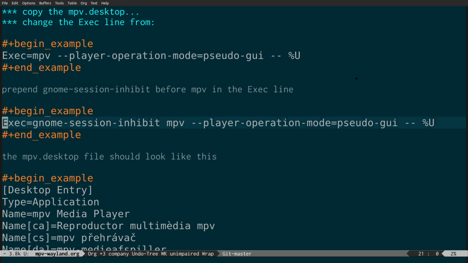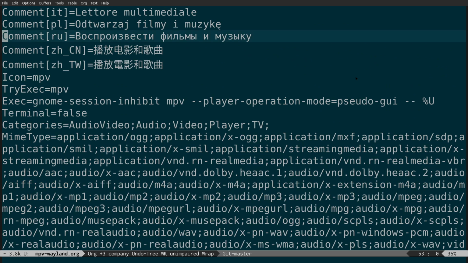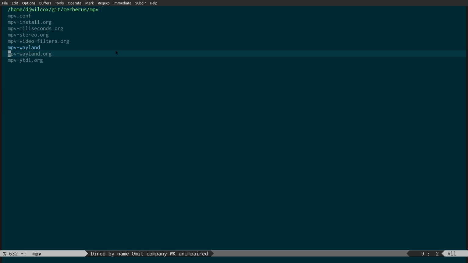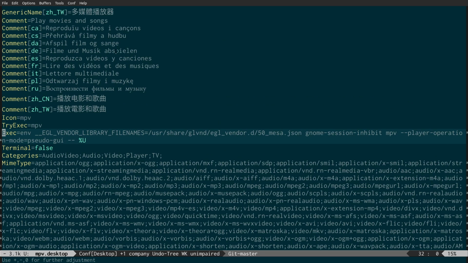Now the other issue for Nvidia graphics cards, if I come down here, what I need to do is actually switch to another version, my bad, hang on. So if I come to the desktop line here, what I've got is the line for the Nvidia fix.